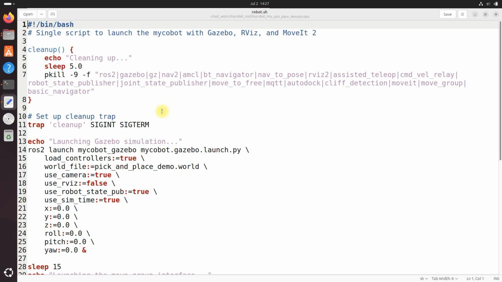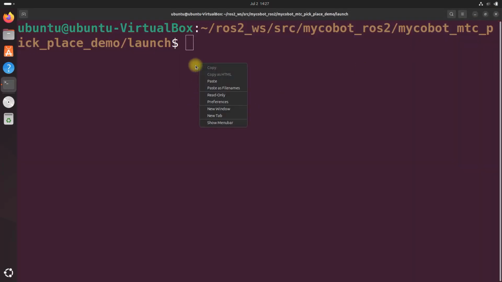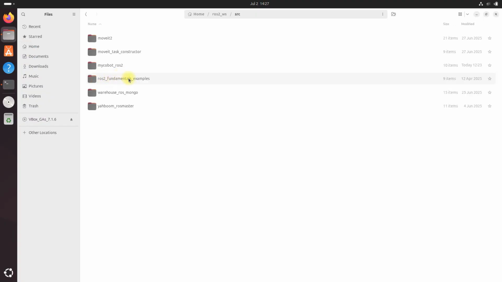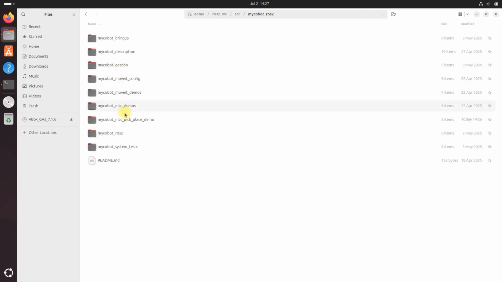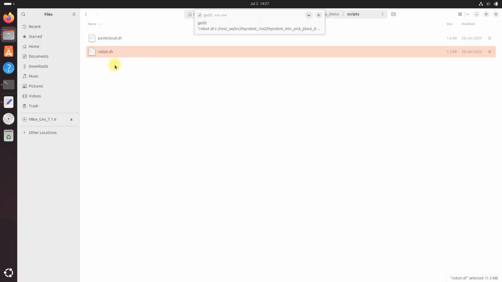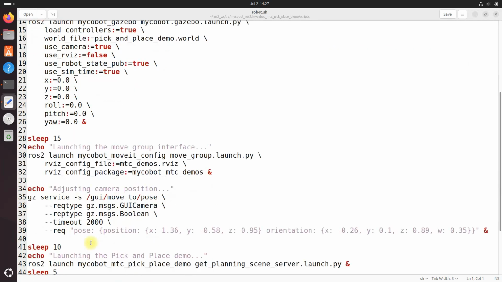So that's pretty much everything. Right now, let's make all of these executable. Actually, let me have a look at that again. Let's go into source, MyCobot, Pick Place Demo, scripts. Let's look at that robot.sh again. Okay, yeah, that's fine.